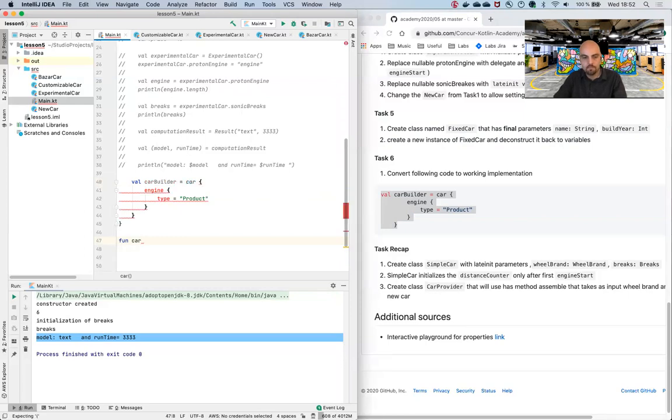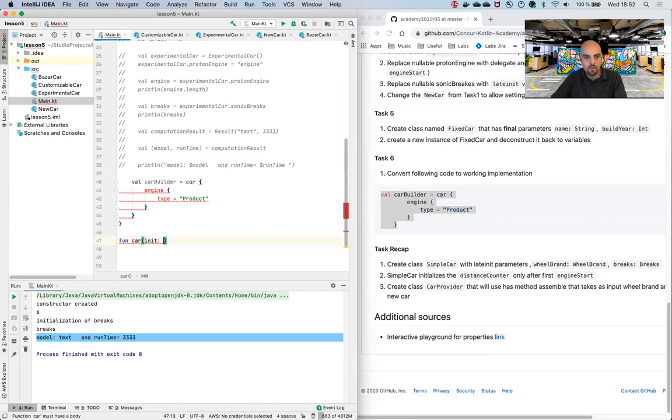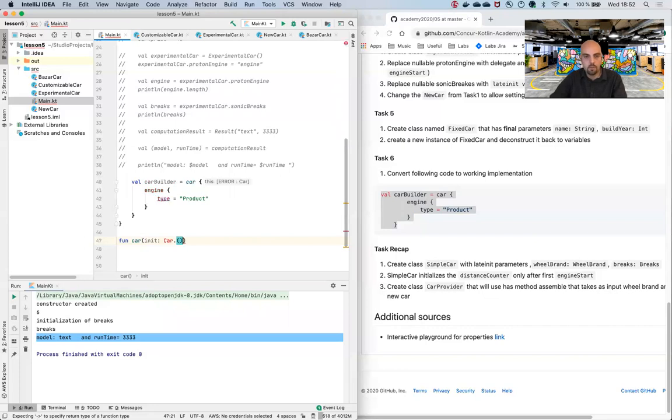Car is a function which is actually initializing. So I will call it init, and internally what it will do, it will work over the car and return nothing, or with the init function will provide me no output, no expected output.